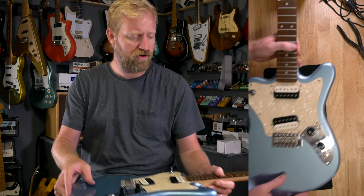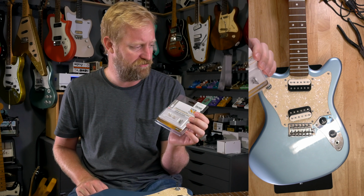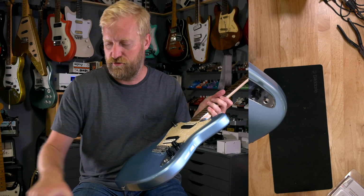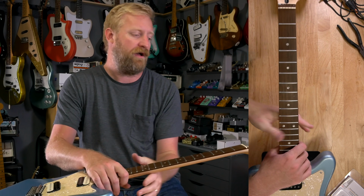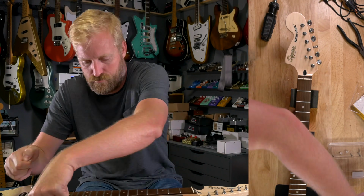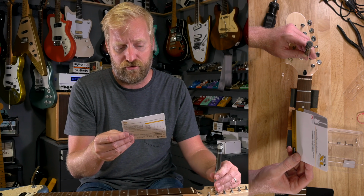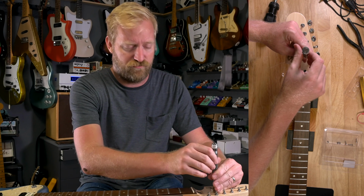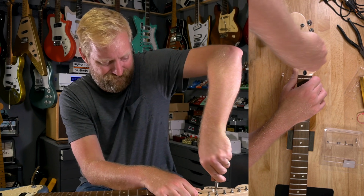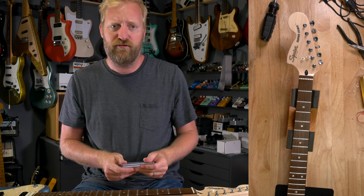Another thing I could do to try is I've got these Graphtec Tusk string retainers. I think I'm going to replace the original retainers on this just to take another point of tuning failure out of the equation. I've never used these before. The little card here claims these increase rich harmonic content and increases tuning stability. I don't know about harmonic content from a string tree, but I could definitely use that tuning stability. Those dropped in nice and easy. I feel good about that. They can't hurt. That's for sure.